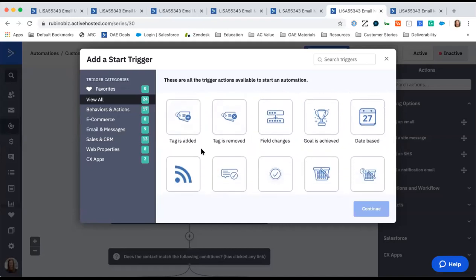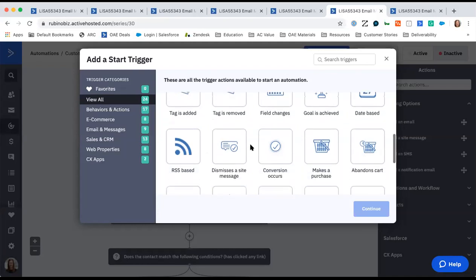And then, I mentioned those tags earlier on the contact record. This is the power of the tags. If somebody comes in and attends an event, and we want a thank you email to go out right after the event, or, hey, how was the event, we can automate off of that tag. So it's collecting all that data and then using those different features, or a field change, like a custom field, to get the right communication out.